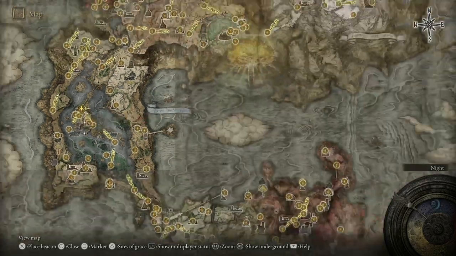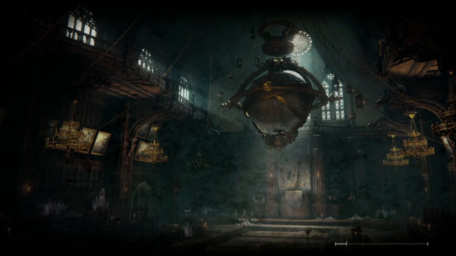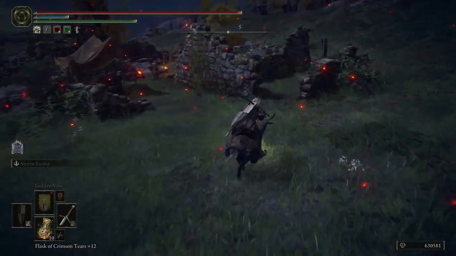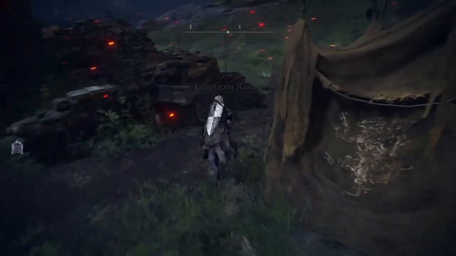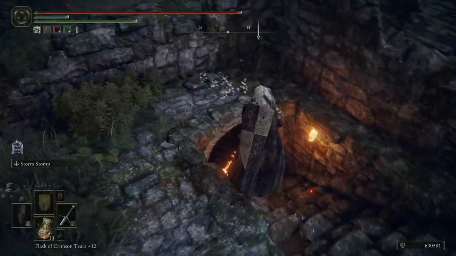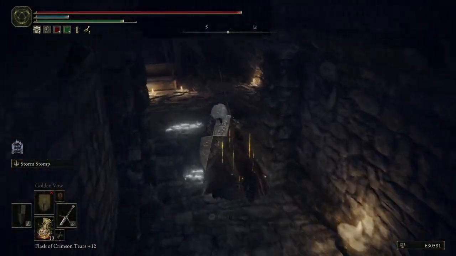But let me show you where you can get this bad boy. It's very easy and very fast. You get it at the Gatefront Ruins at the very beginning of the game. There's actually a wet blade here that you can get as well, which is pretty important. You go to the Gatefront Ruins, and it is the little cellar over here. I don't remember exactly where it's at. I think it's over here on the right side. But there's a cellar that has the wet blade. Here it is right here. I think it's the iron wet blade. I'm not sure, but it's one of the beginning ones that you need to get, and it's in this chest right here.